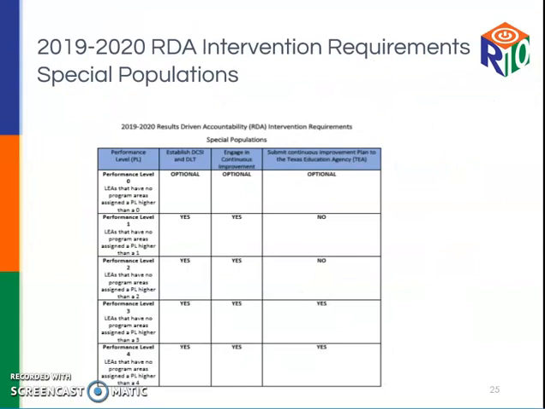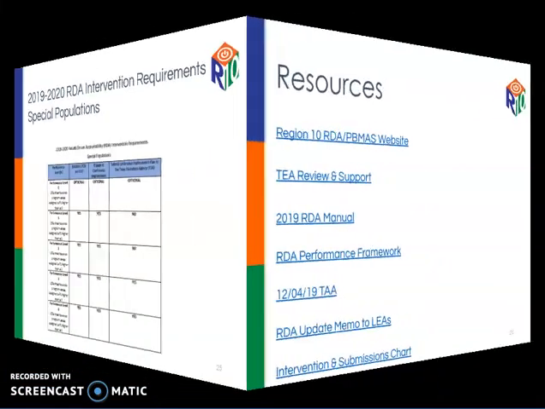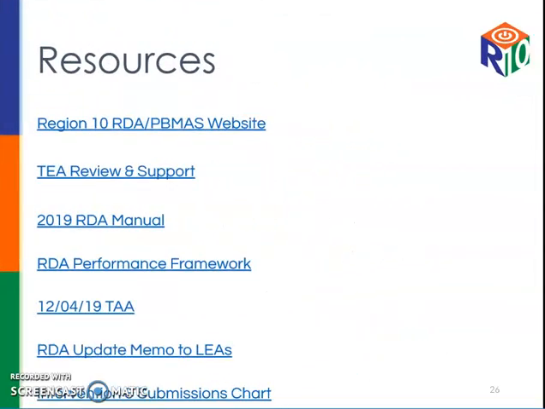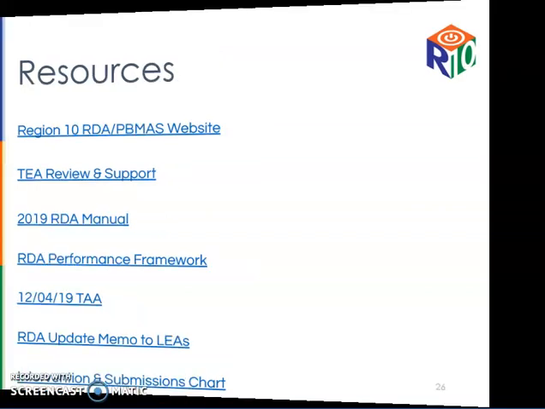So here are the intervention requirements for you to refer to know whether you must submit a plan or not. Please make sure you refer to this resource. We've also provided links for you to access in case you have any questions. Again, please make sure you click on the RDA Performance Framework to refer to in case you need to understand your overall program level based on those performance means.